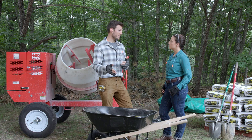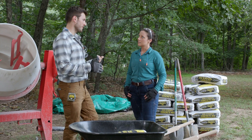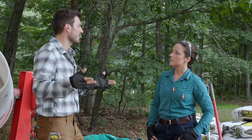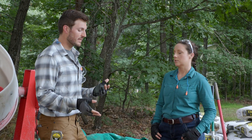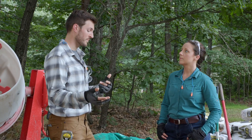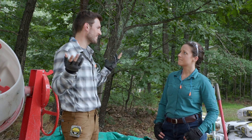They're using 4000 PSI concrete, which exceeds that minimum — going above and beyond. The bag says it doesn't reach that strength until 28 days, but you don't have to wait 28 days. That's the initial cure. What matters for the project is the initial set, which can take anywhere from a couple of days to a week — or even overnight in warm dry conditions — before posts can be set. Humidity and cold temperatures can lengthen the initial set. The final cure can take decades and isn't relevant to the project.